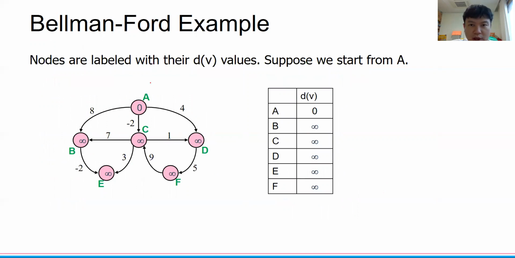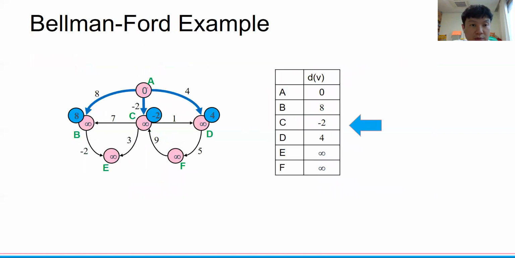Now, suppose we have the starting point, which is A. Okay, so we have A, and then we have the direction. Okay, in the Dijkstra, we assume that it is undirected, but in the Bellman-Ford, we assume that it is directed. And let's say we have A, and its starting value is 0, and every other node will have infinity.